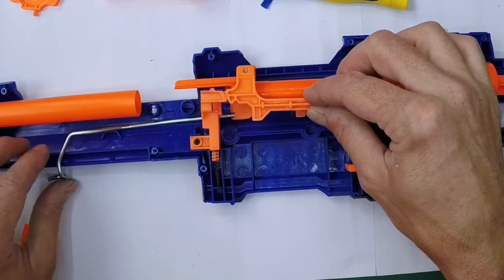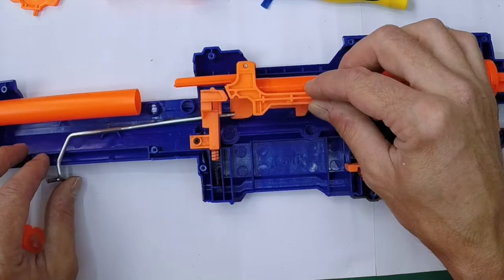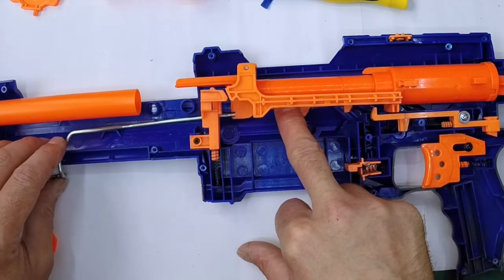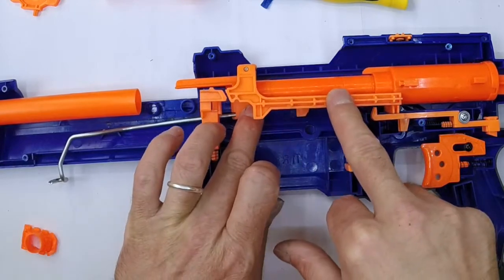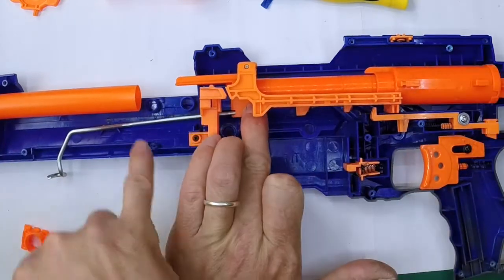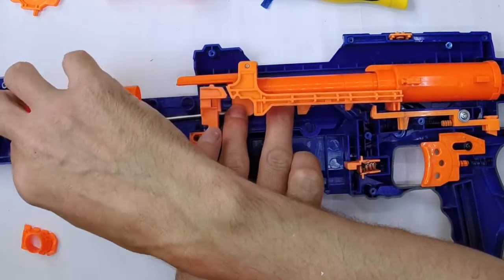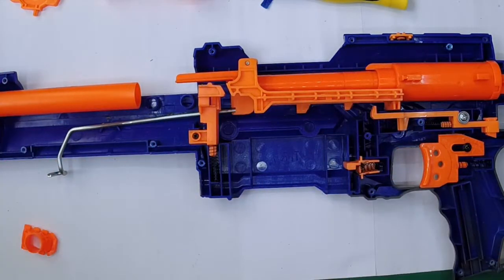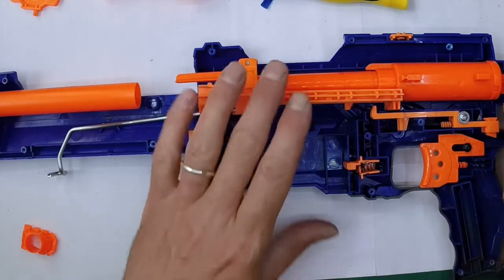that's requiring quite a lot more pressure to stay in place. And you have to push down on the bolt sled as well to get the bolt sled to lock over into place and to slide this. So you are putting a bit more pressure on the bolt sled with this priming bar. So it'll be interesting to see how well that works in conjunction with the bigger spring.